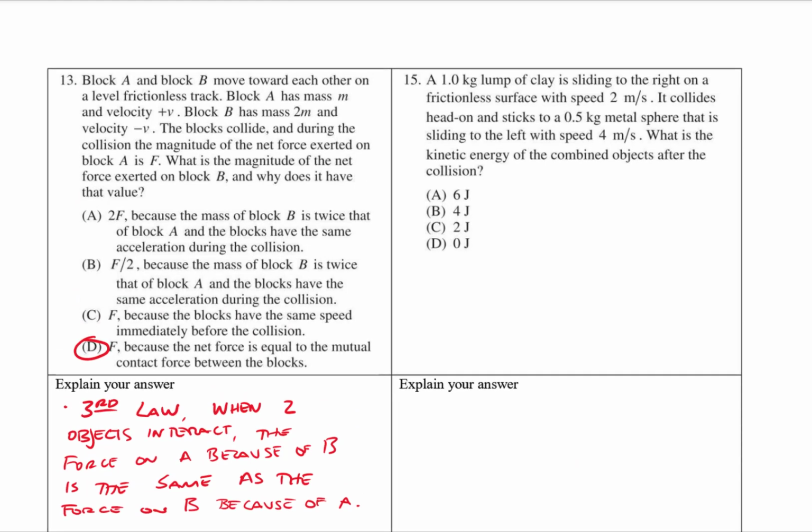Then if we come up here for our lump of clay, it's sliding to the right on a frictionless surface, speed 2 meters per second. It hits and sticks to a metal sphere. We're going to ignore this because it's asking about kinetic energy. So we're going to ignore number 15 altogether. Sorry about putting that on there.